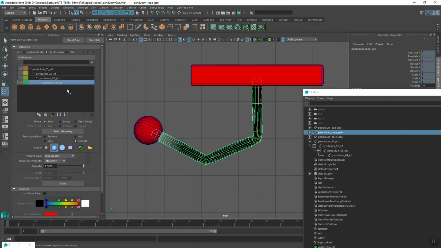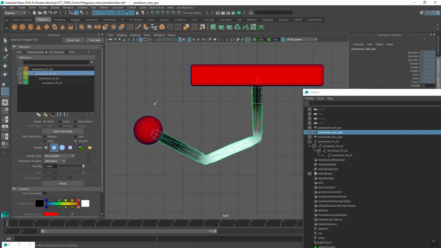Now actually, for this particular case here, I didn't necessarily need to bind this end joint here. Because if we look here, everything that's white, when I select the joint 1 here, the white area represents the influence of this joint. So when this joint rotates, it's more or less carrying along everything that is white, and where it grays out into black is where its influence becomes less.